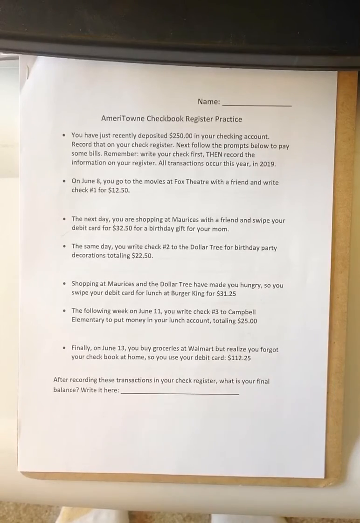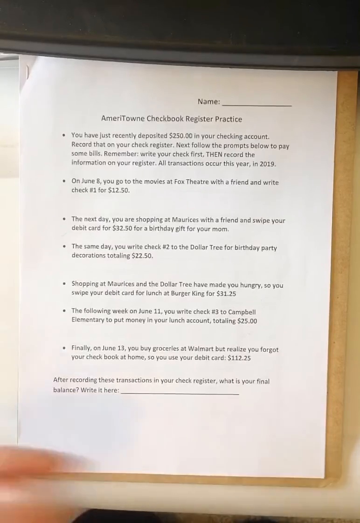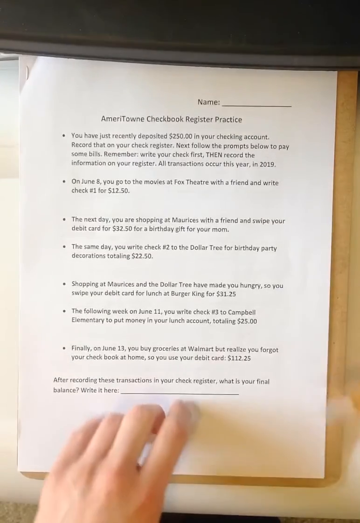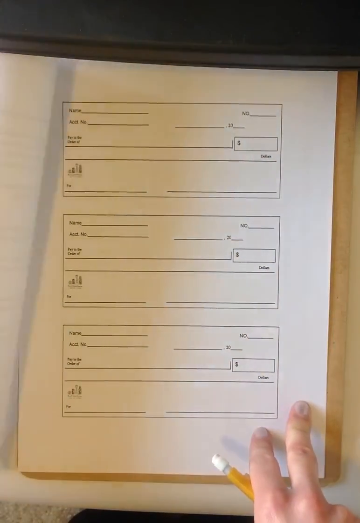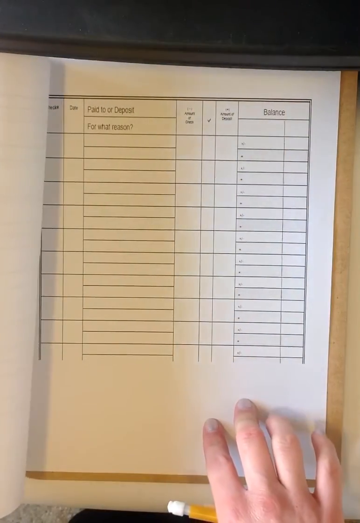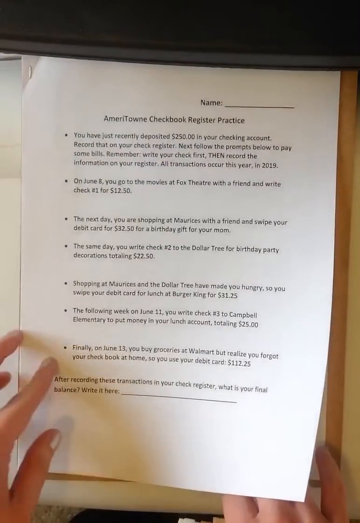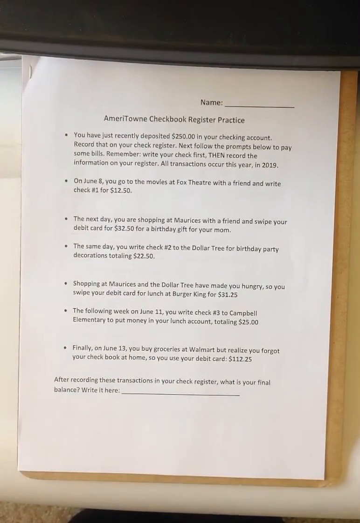So this should have been brought home in your packet of stuff from Monday, March 30th. So my thought was to go through a couple of these with you, and then as you have time or are able, you can finish it and then double check it with me. On the first page, you will see different tasks, either getting money or paying money. Second page are some blank checks. And then your third page is the most important page, the check register, to make sure that you are aware of where your money is going and how much is going where.